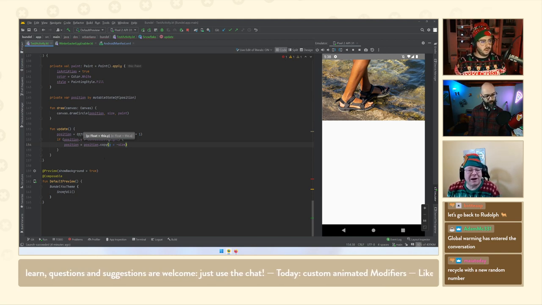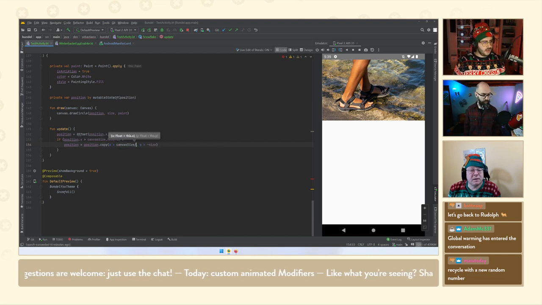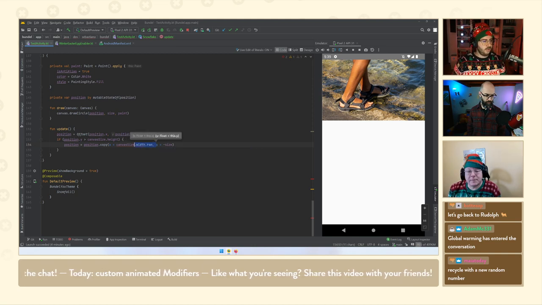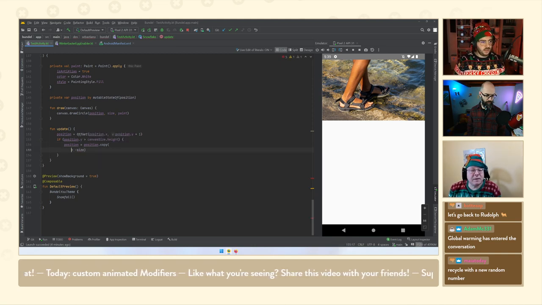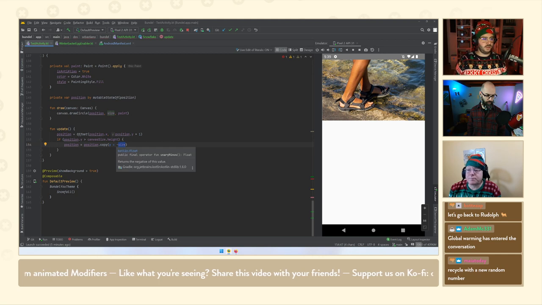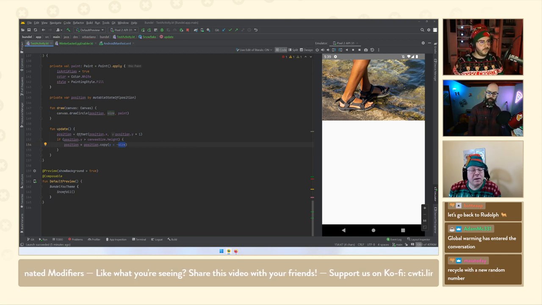Enough. A random number. I mean, if you wanted to do it, it would be trivial, because you would do X equals canvas size dot width dot random. Well, we don't have it here in scope. We would have to move it outside. One more reason not to do it for now. We can do it later if we see we need it. I would say let's stick with just moving it right outside of the bounds that we're drawing.